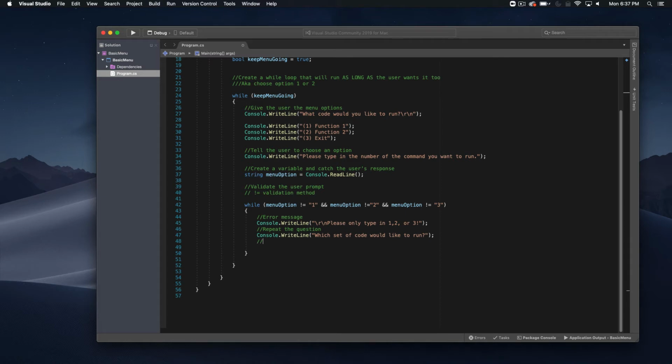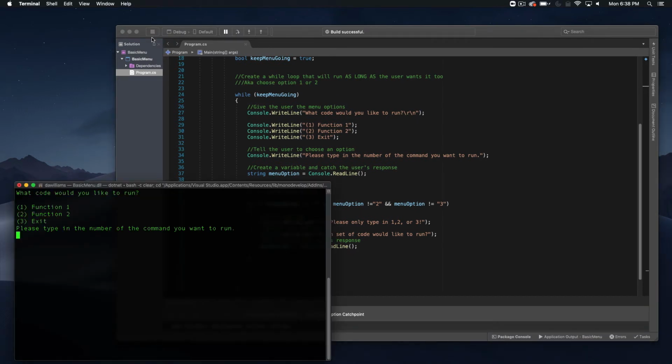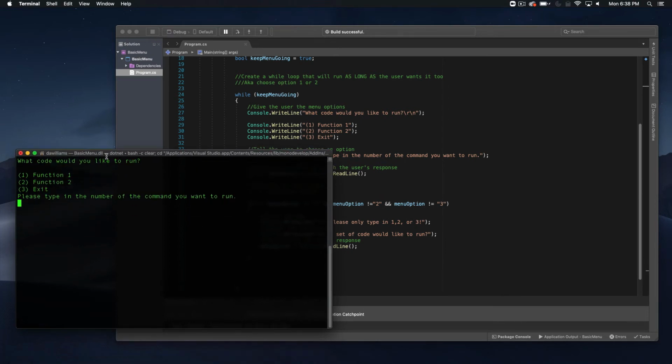Finally, the last part of that validation is recatching the user's response. Now remember, for this, we have to use the same variable as we're testing up here, and we have already created it, so that is just menu option equal to a Console.ReadLine, open closing, and a semicolon. Now this will force the user to only type in 1, 2, or 3, and everything else will be reprompted. Now we can go ahead and run this, and it's going to still be that never-ending loop, but since we have a ReadLine, it will actually stop for a moment before just continuing to cycle. So that's okay for now, because we just want to see how it works.